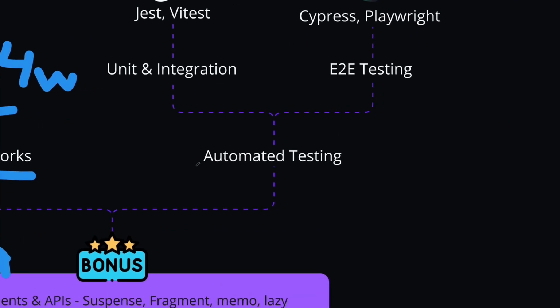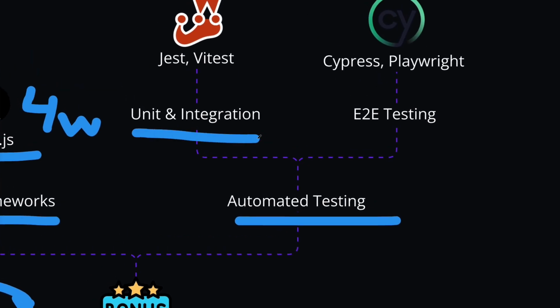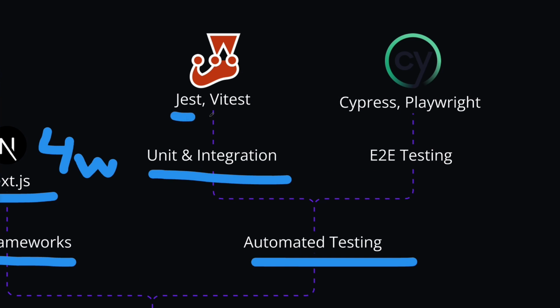Then we also have automated testing, which some companies might list as a requirement. These are automated tests which you can write to catch bugs before they happen. For example, you can write unit and integration tests with tools like Jest or Vitest. And this can test the functionality of one of your React components. Let's say this is a form component. You can test its functionality with tools like Jest. And for instance, if you modified it and you broke something, your automated tests will let you know in advance before you ship your code to production.